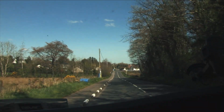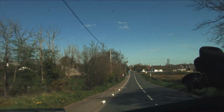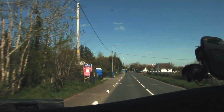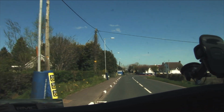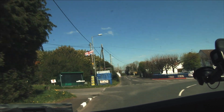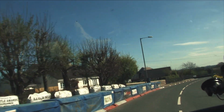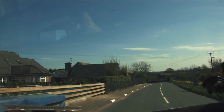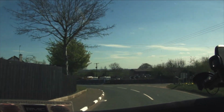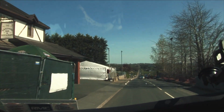And then we're down into what I suppose you could call a chicane. But you're fairly hard and fast down here. Now, these turns, if you get them right, it's fabulous. But you need to get them right, and they look fairly simple. They can be quite tricky. You're into the right hander here, and then straight down into the left hander. Left hander can be fairly tight, but you really want to be on the gas down here because you're coming back out, back down the hill onto your main.